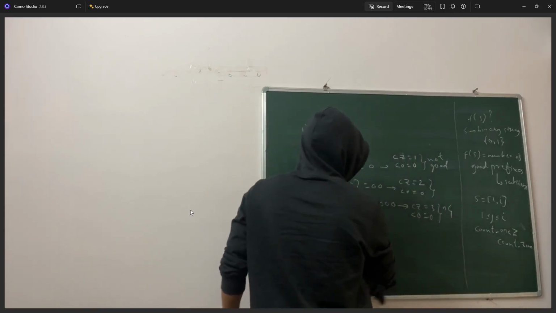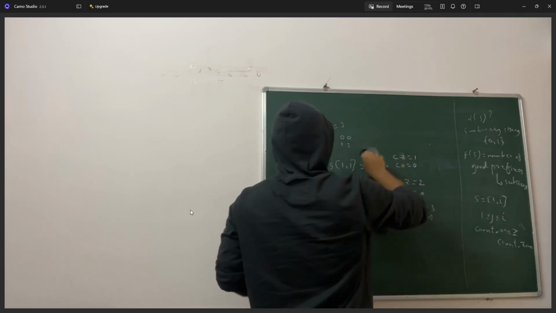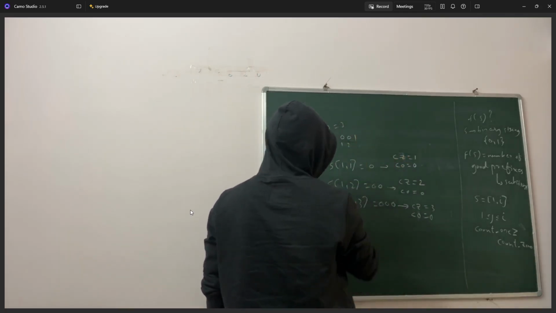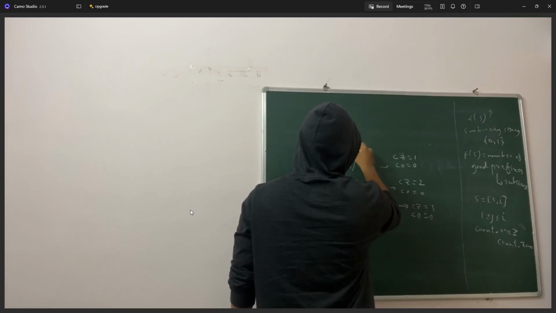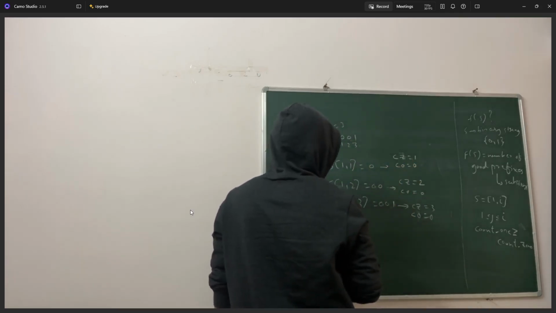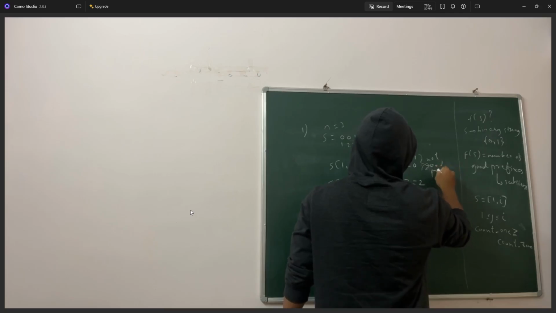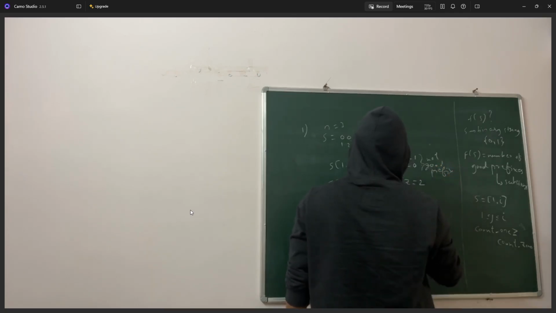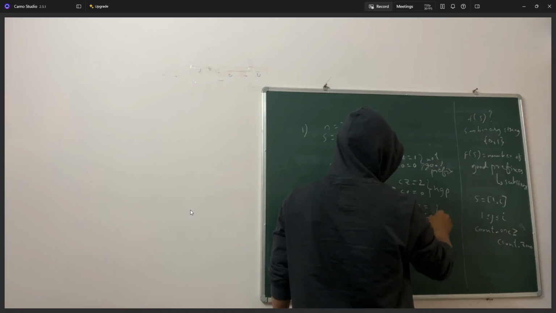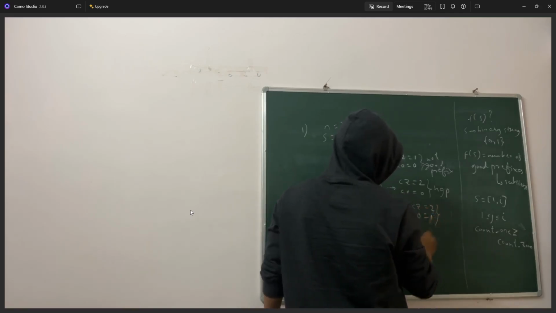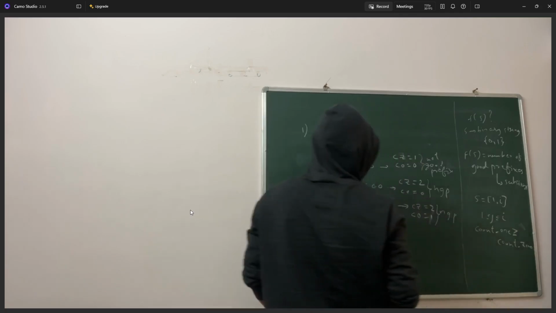Now let's take the second case. In the second case we have 0 0 1. Again same thing, from 1 to 1, 1 to 2, 1 to 3. So for 1 to 1 we have 0. The count of 0 is 1 and count of 1 is 0, so it's not a good prefix. This also is the same thing, not a good prefix. And here count of 0 is 2, but count of 1 is 1. Still count of 1 is not greater than or equal to, right? So it is also not a good prefix.